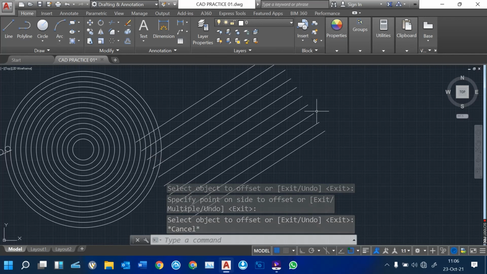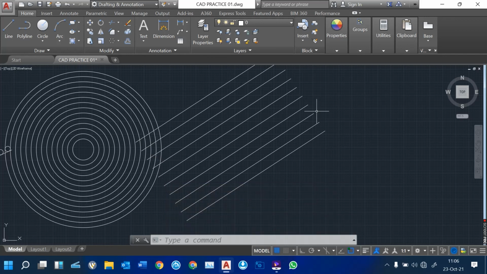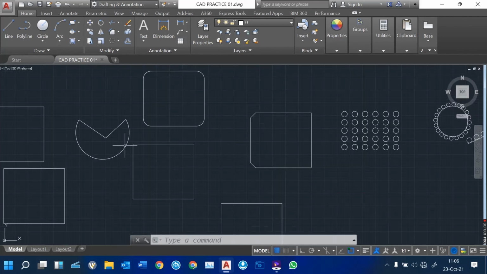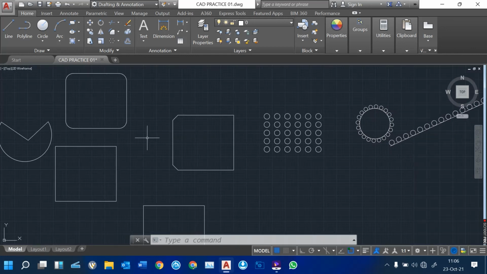Those are some of the commonly used commands when you are performing a project using AutoCAD, and you would wish to use some of these tools to come up with a particular design. So that's how we use the modifying tools in AutoCAD. I hope this tutorial will help you a lot, whether you are a fast learner or you have been using AutoCAD and there are some tools that you have not been able to use because you don't know how to perform them. I think I've shown you how to perform various tools here under modify and how they are applied in AutoCAD. Thank you, and let's meet shortly for the next lesson.